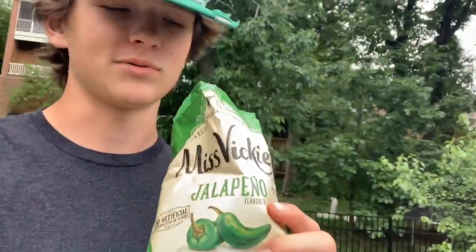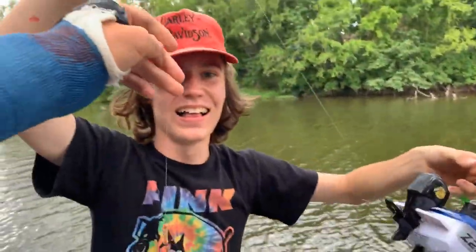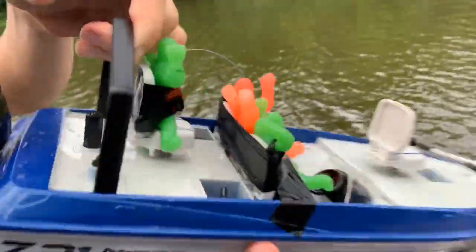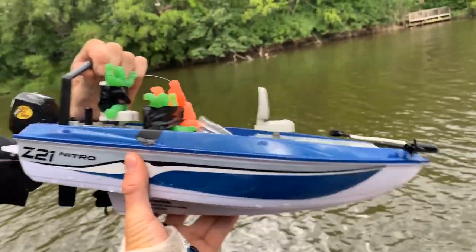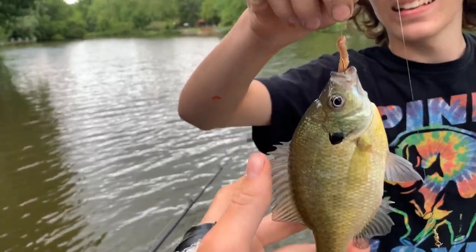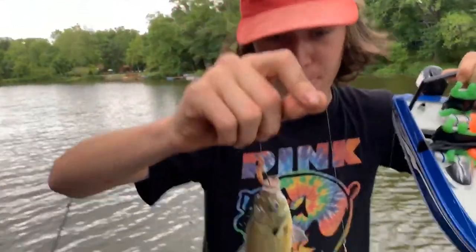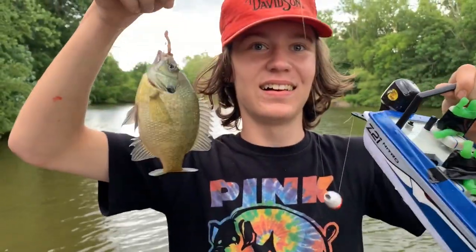Let's go guys! We went to Jersey Mike's today and got some jalapeño chips — I told Brooks when we catch a fish we're gonna eat these jalapeño chips, so now we're feasting. We spent like five hours across two days and 40 bucks of Brooks's money. It's been 20 minutes and we've already caught two fish on this thing! I thought it stopped working and it's about to run out of battery. Look at that nice bluegill — what a catch! Throw your expensive rods away, people, go buy a little RC boat!